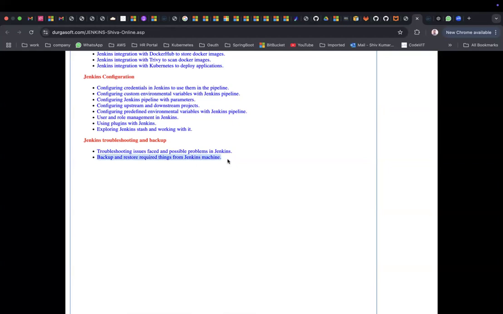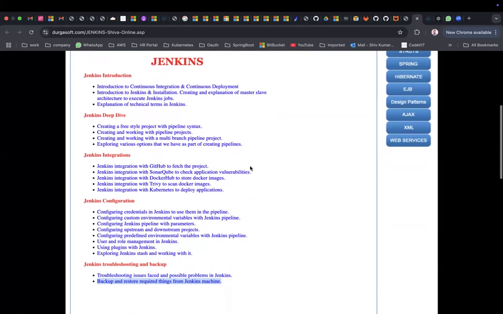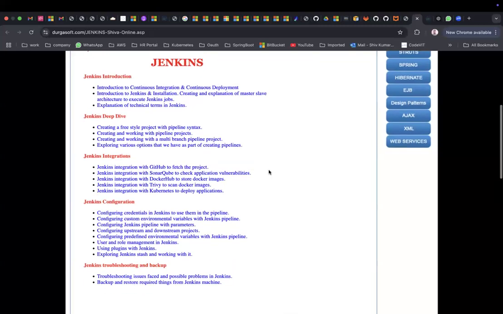I'm going to show you the architecture diagram first, how we are going to do it step by step from the current machine to S3 using cron job, and from S3 to the new Jenkins machine by accessing it using the AWS CLI from that new machine. Actually, all these things we are going to see in practical, but here it's like a theory for you. It will be very clear when we deal with the practical sessions actually. Okay, so these are all the things that we are going to do as part of this Jenkins syllabus within this specified amount of time actually.